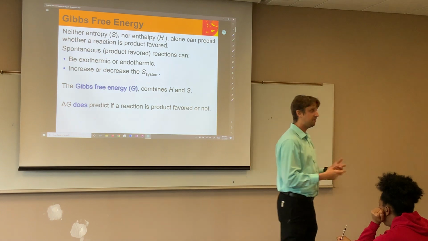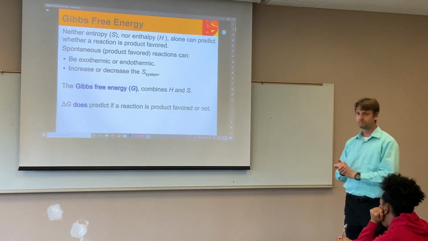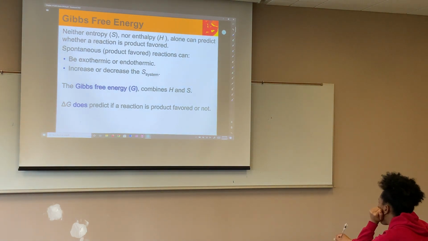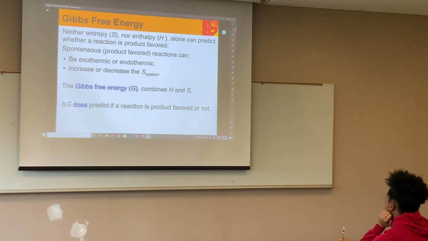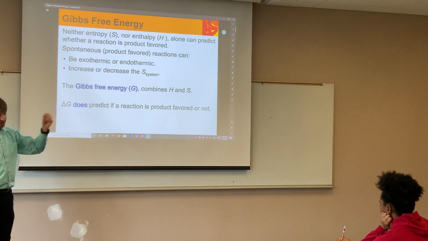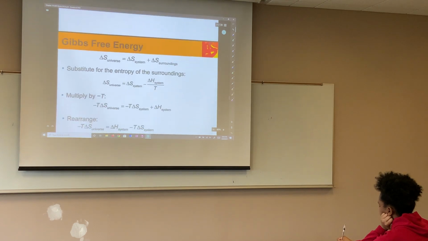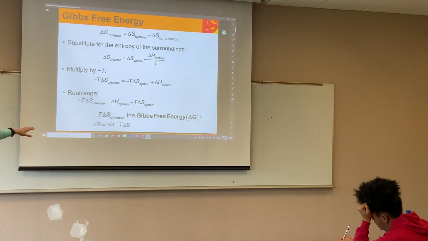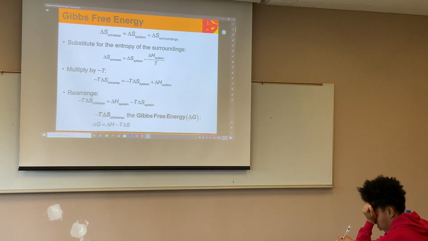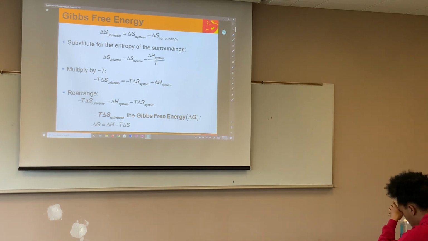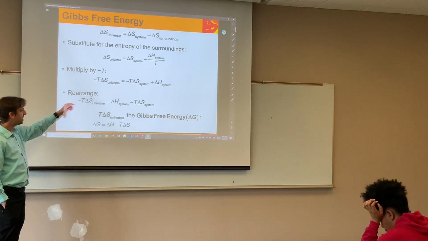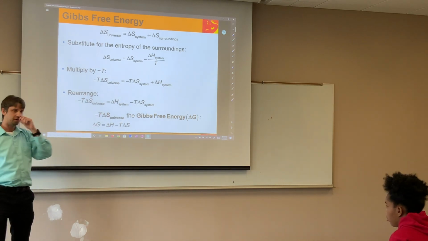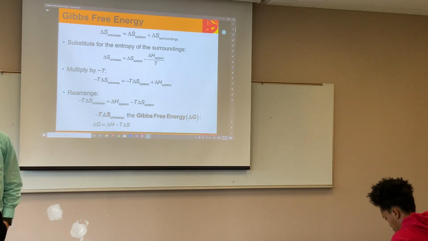So if I ask you on an exam or a quiz, is this reaction going to be spontaneous? You've got to go look at your Gibbs free energy. That's one way of doing it. Gibbs free energy is represented by G, and it's based off of enthalpy and entropy values. You don't have to copy this down necessarily, since I think the next slide has it, but I wanted to show you where this all comes from. If we start with the equation we were just using, we substitute entropy for the surroundings, multiply by the negative temperature, and rearrange. We define Gibbs free energy this way, and we get the equation we're going to use: delta G is equal to delta H minus T delta S.